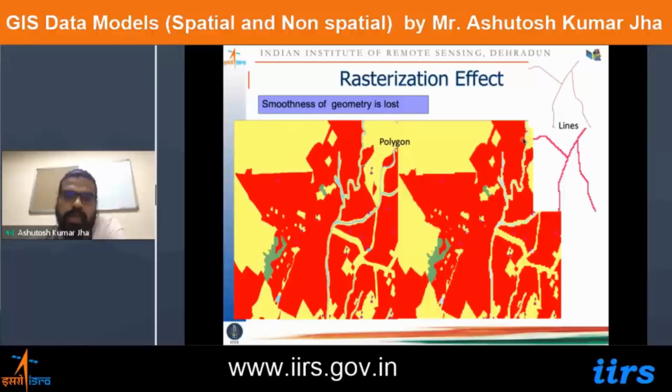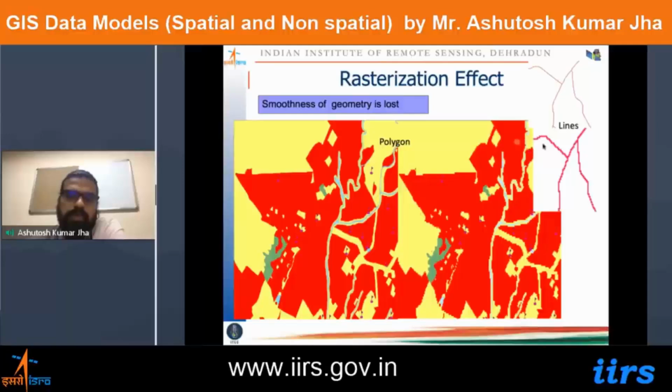So that's basically the effect of rasterization. The reason for that is that during the rasterization process, it fills the grid if and only if the total area within the grid represented by this polygon is more than 50%. That's the default process which is being carried out, and accordingly there will be a lot of discontinuity. So in case of very thin, smaller polygons, thinner geometries, there may be an impact of that.